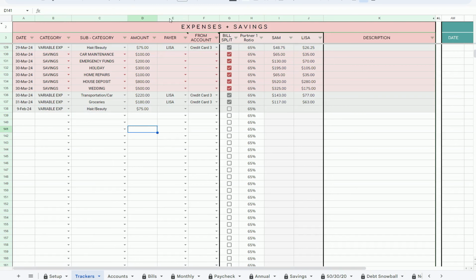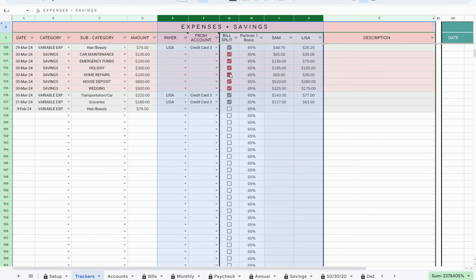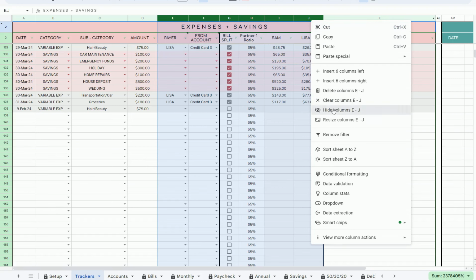This is really important. Column E till column J are optional. For those who don't want to separate their expenses and just want to track everything, all expenses, savings, and income combined or joint together as a couple, you don't need to fill out these columns from E to J. What you can do is right-click and then hide columns.